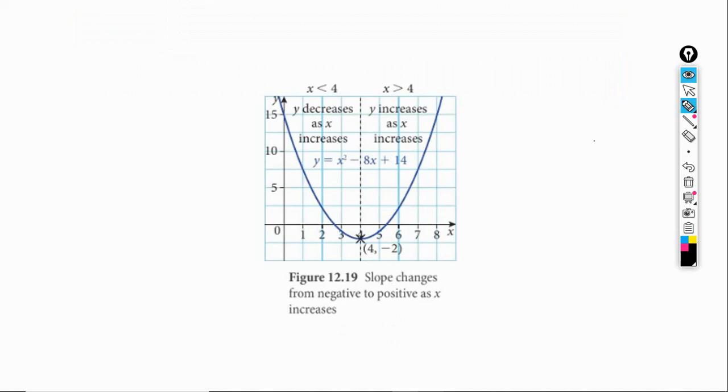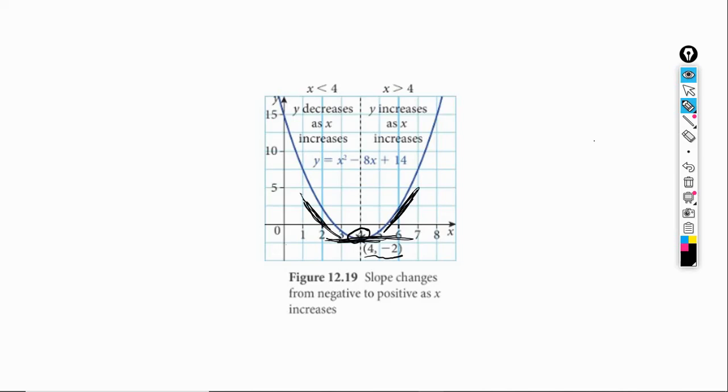So in the next slide, what we have is precisely the graph of the function. Notice that here is the vertex, and these are the coordinates of the vertex. And it's a minimum, like we said before. Now, I knew it because it was a parabola where a is greater than 0. But normally, in other types of functions, we're going to have to do some testing. And once we get this critical point where the slope is 0, notice that we can use the derivative to find out what the slope is to the right of that value in this case, and then here to the left of that value.